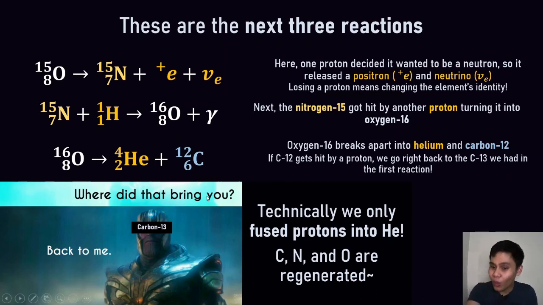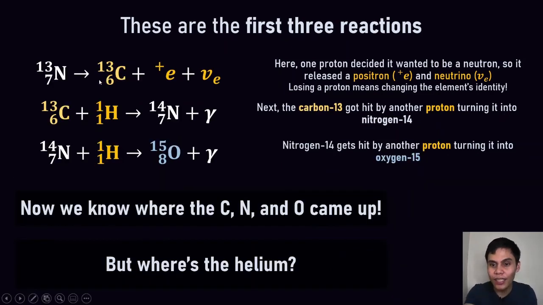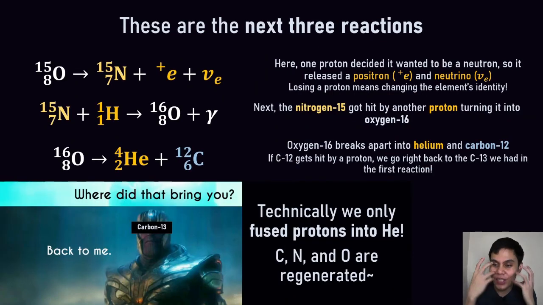Now, they're called catalysts because at the very end, they are regenerated. So this carbon-12 here, if we add another proton to it, it should turn into this same carbon-13. So again, you get the same heavier elements regenerated in the core of a giant star. So essentially what went in is just protons, and what got cranked out is just helium. Carbon, nitrogen, and oxygen and all of their isotopes were just middlemen. They were just steps in a process.